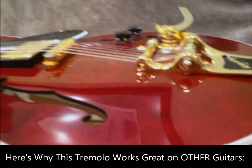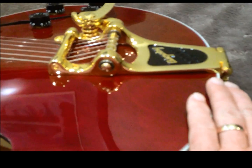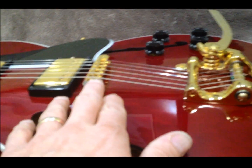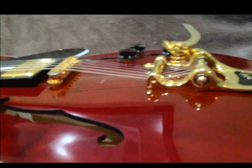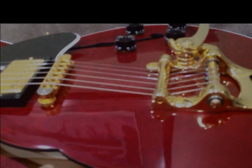So on a Gibson ES-135, the body is considerably larger. There's much more real estate between the back of the guitar and where the bridge is, and you can see right off the bat that the angle that the strings go underneath the tension roller is considerably less. And this creates much less tension on that roller. There's no binding. So let me show you the solution.